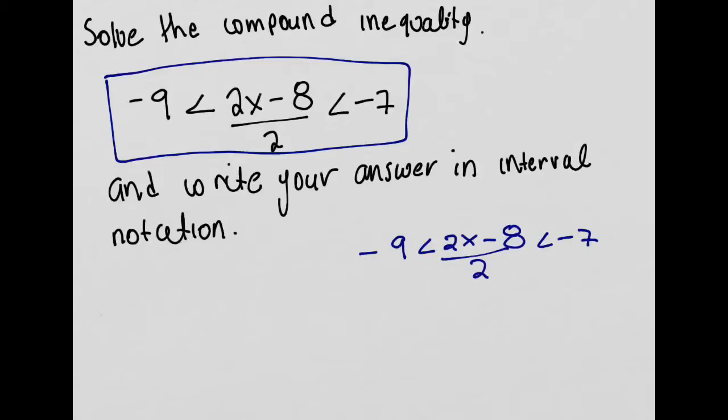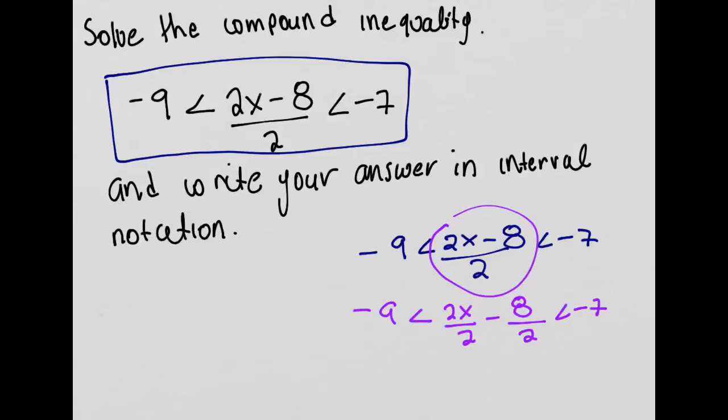Now I'm going to go ahead and simplify the inside of the inequality. Both numbers are divisible by 2, so I'm going to go ahead and do that. 2x divided by 2. If you want, I can rewrite it like this, so you know what I mean a little clearer. If you notice, both numbers are divisible by 2, so we're going to go ahead and do that. That leaves me with the x minus 4. Okay. Now I'm going to go ahead and add 4 to both sides.